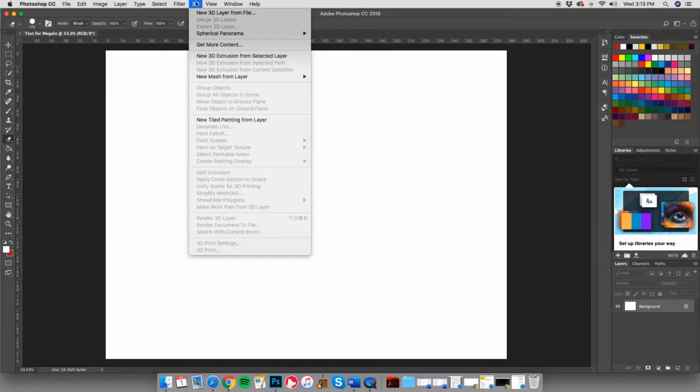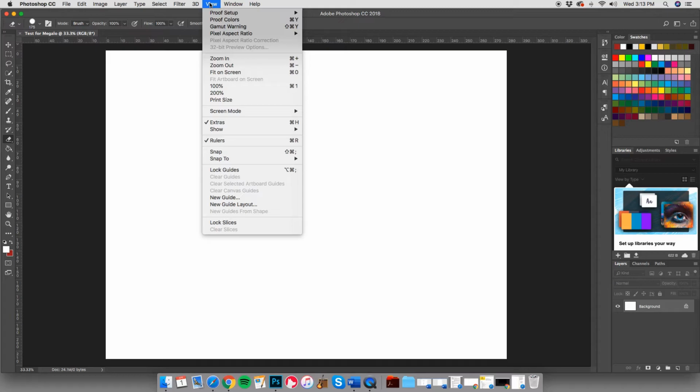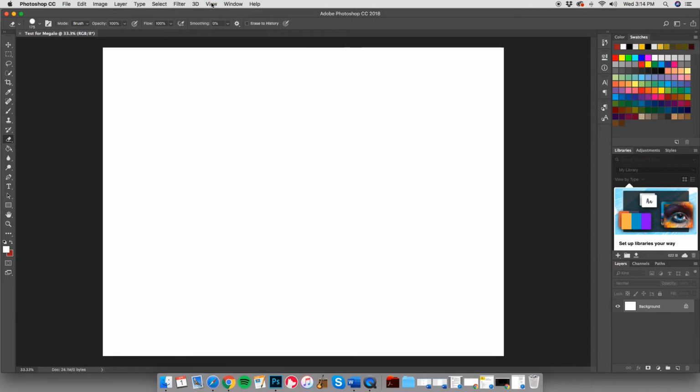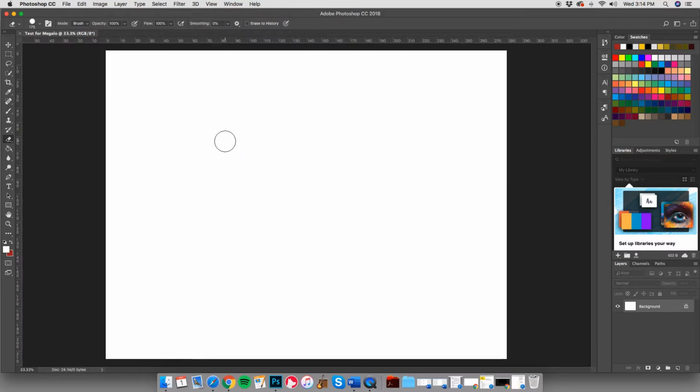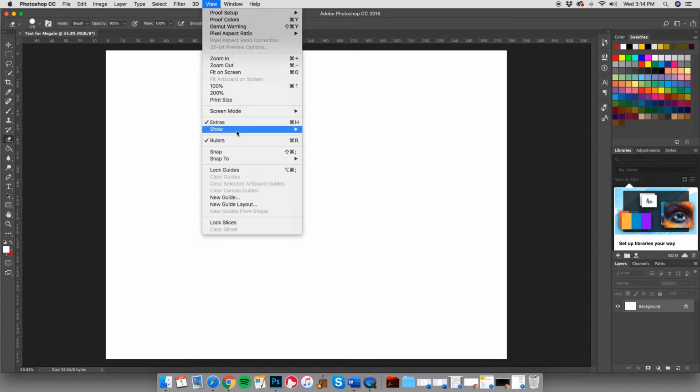3D, again, as I mentioned, Photoshop can do it. We're not going to go over it. View, probably some pretty cool things in the view. Let's see here. Rulers is pretty good. Rulers, as you can see, we can take those off. View, rulers, okay, I figure finally I've done something rather than just talk. Rulers is kind of cool. Snap and Snap to are very useful. Snap to guides, this will be kind of cool.